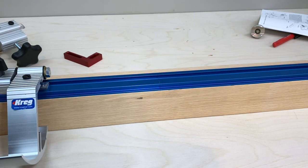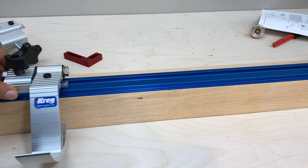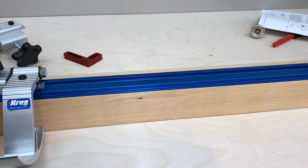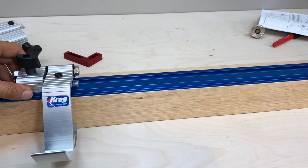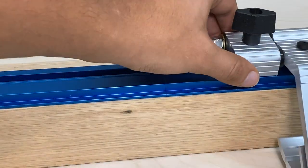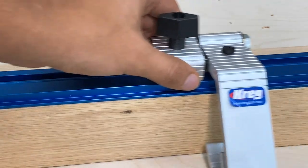Alright, so if you took your time and you were patient, you should have no visible catch when you slide your stop across from one joint to the other. So the joint is right there. I'm just going to slide this. You can see that. I'll go ahead and zoom in on that so you can see. As you can see, pretty much no catch there.